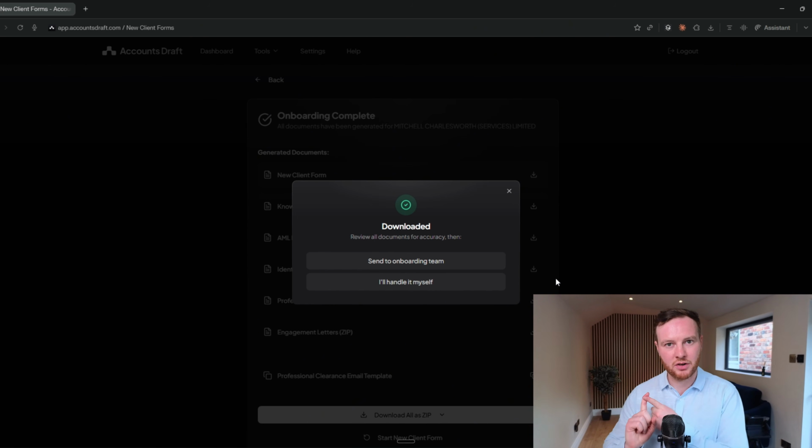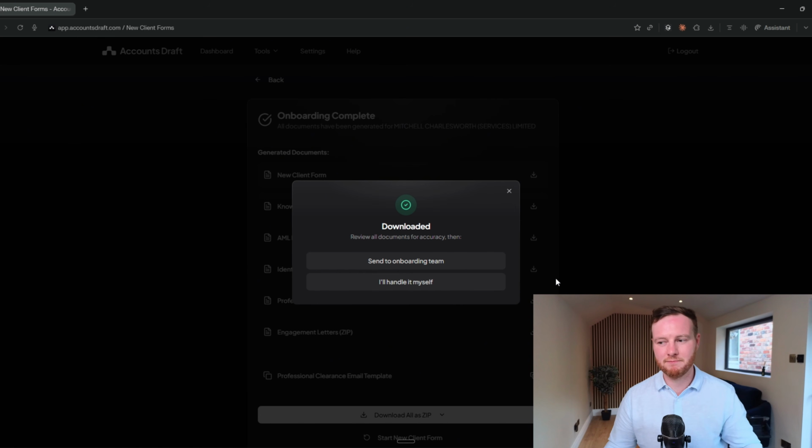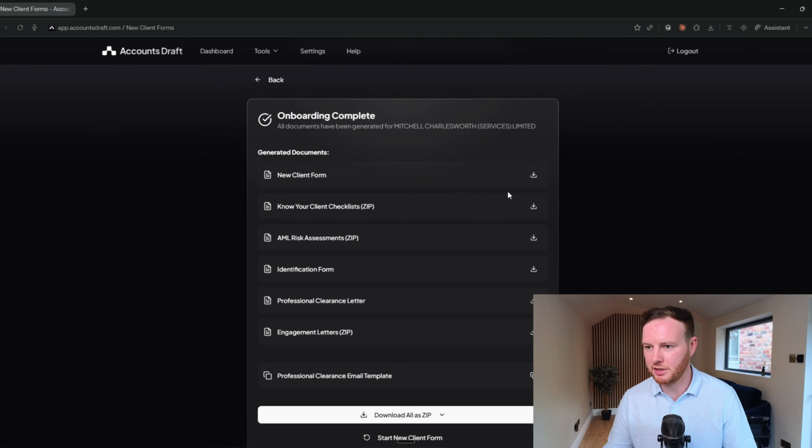It hasn't done the identification, the electronic ID check. So you'll have to use different software for that. We use Smart Search. I think we've used Credit Safe in the past? I don't know. Maybe I'll add it into the software later where it'll do these checks as well. Yeah, I've got to build it. So maybe by the time you've watched the video, it'll be there. I don't know.